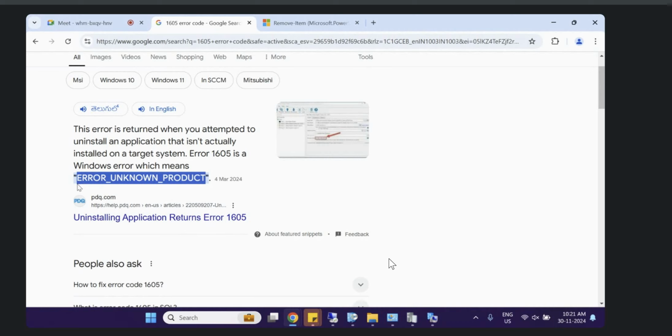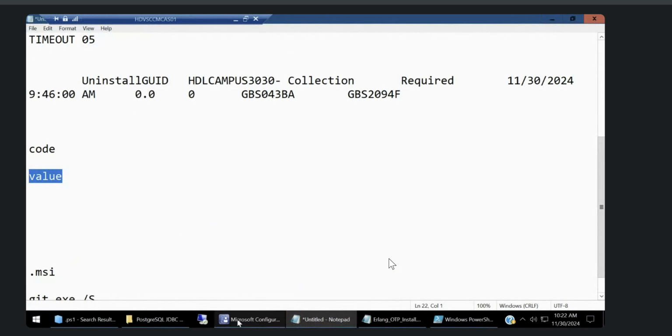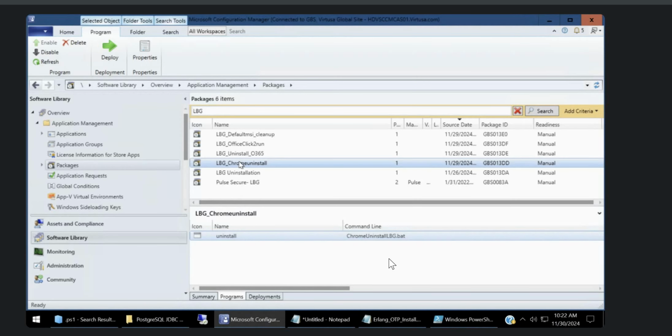I am pushing an uninstall, but the user system doesn't have the required software. If the software is not present, how can I uninstall it? I cannot, so that's why it is giving error code 1605. And you also know the return codes. I'll tell that and close this.